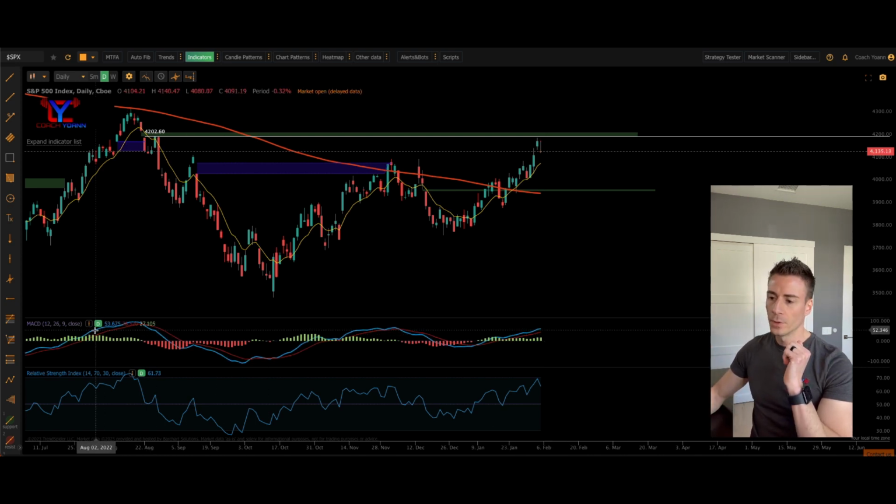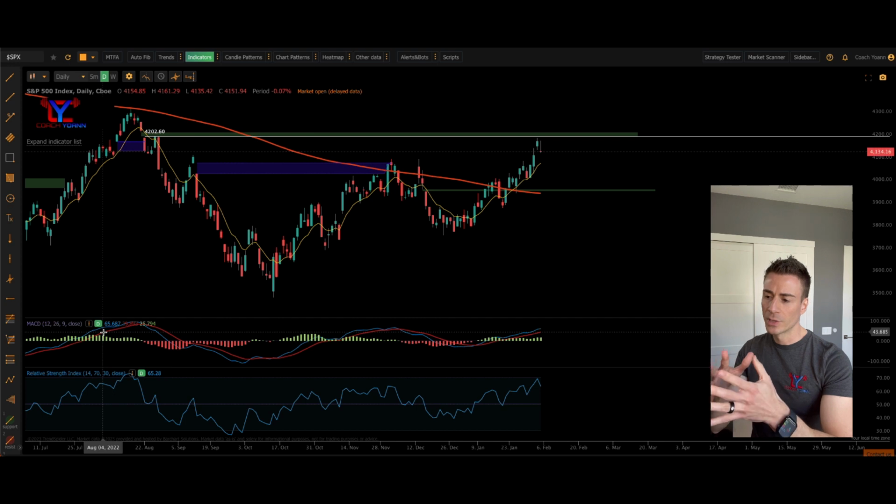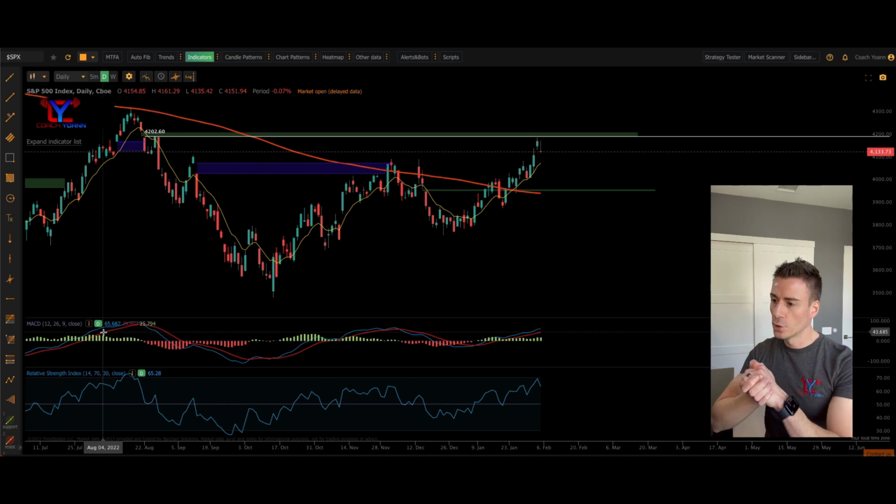It is the calculation of the subtraction of the 26 EMA from the 12 EMA. That's that blue line here. And then the red line over here is the 9 EMA. Some people can change that as well. Depending on your platform, most platforms allow some type of tweaking. So you can change the 12 and the 26, and if you don't want the 9 EMA as the red line, you can change that too.